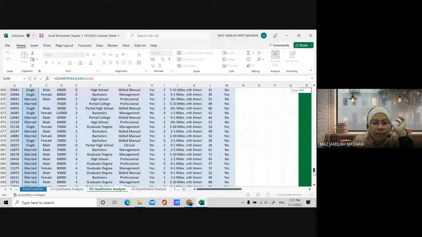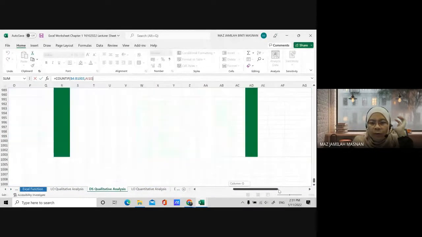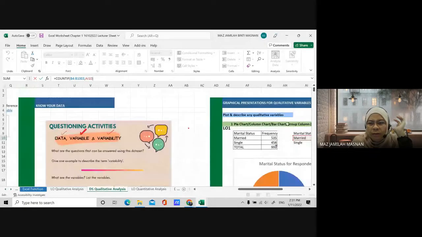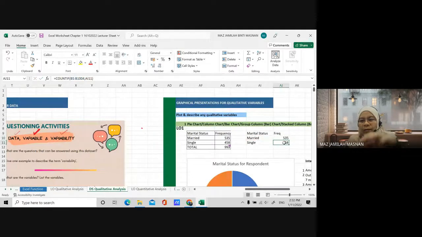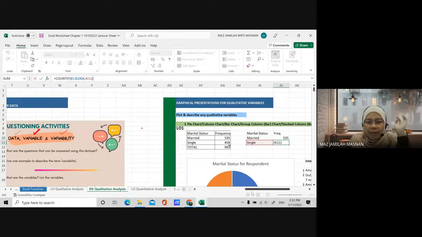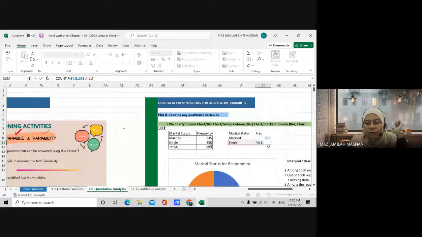Now, all 1000 data are included. Now, look at your second. I'm calculating the single person right now. What happened when I drag? Check back where the data locate. See what happened? The location of the data moved one observation down. So you need to drag to the original location, or you can just lock the location of your data.